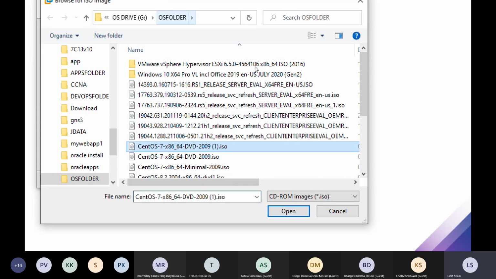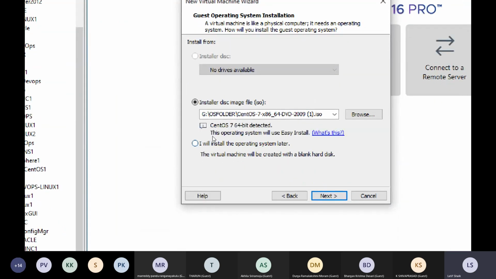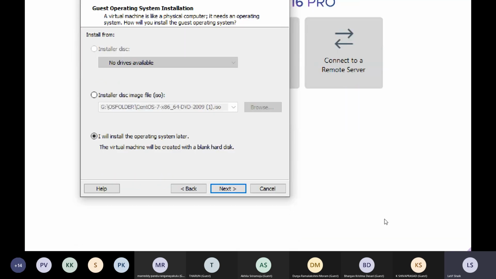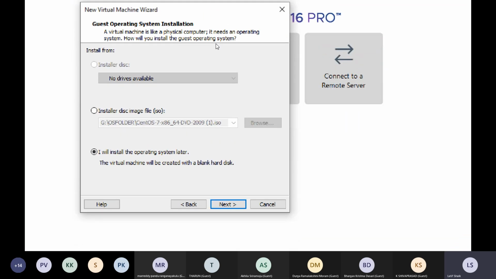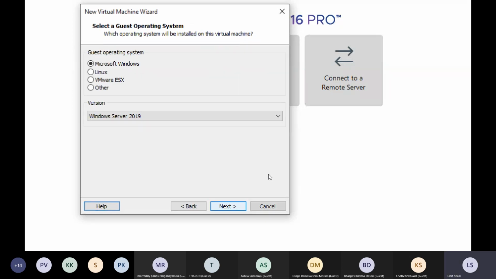I put an OS folder for that; I put all my operating system images in one place only. So if you look here, I selected that one. It detected CentOS 7 64-bit. I know which type of OS it is. Never go with easy install; go back again. I will install the operating system later only. Next.